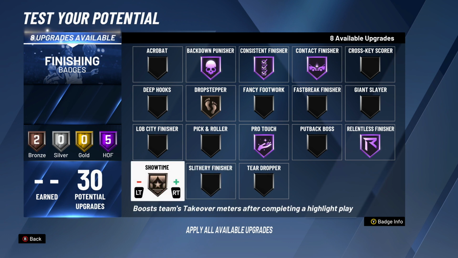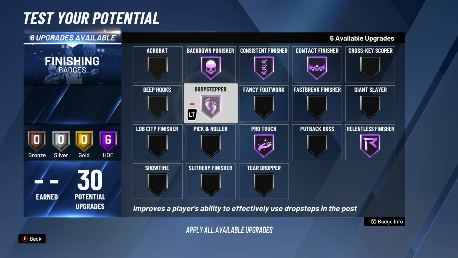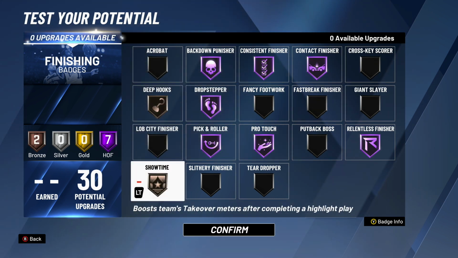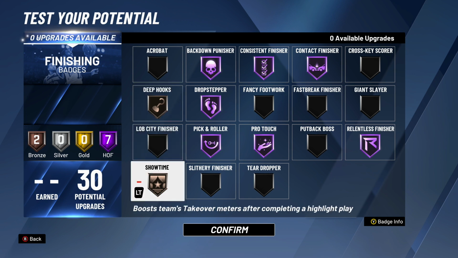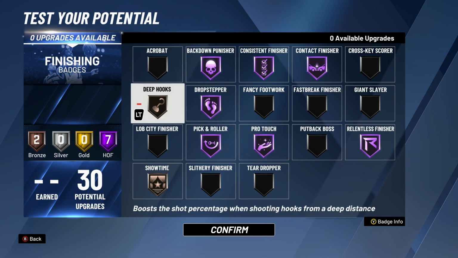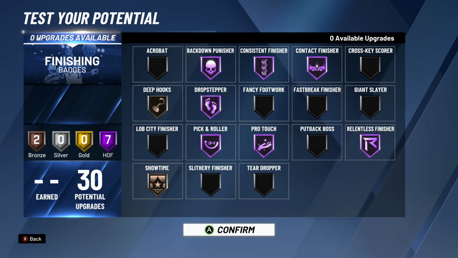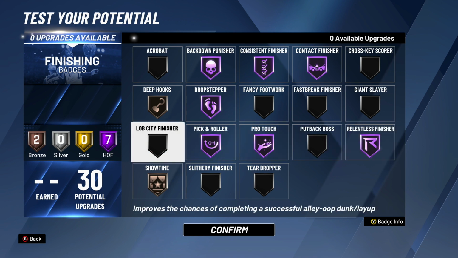So if I was a pure athletic finisher, this is probably how I would do it. Probably go Hall of Fame Drop Stepper, Hall of Fame Pick and Roller. And then I don't really use the Deep Hooks that much, so I'd probably just put Deep Hooks on bronze, and the Showtime on bronze, just so if I do want to throw up a deep hook, having a badge on bronze does make a huge difference. So bro, if you have a build with all these badges, you're going to be dunking on everyone, finishing everything. It's going to be a bailout, trust me.